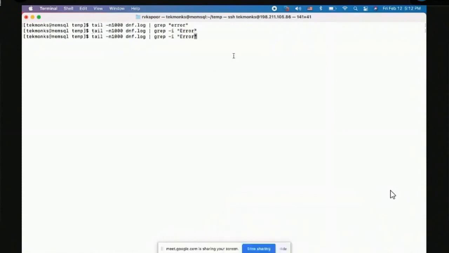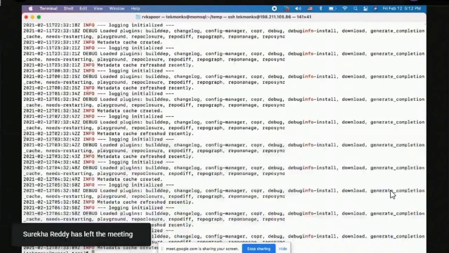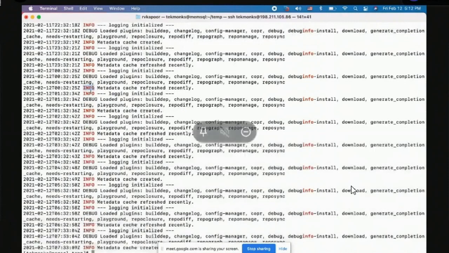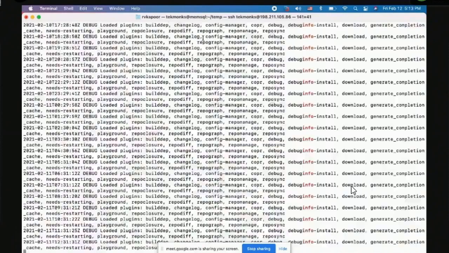Again, there is no error. So let me say, okay, well, what about info? Is there any info? So you can see, grep will actually highlight it for you to say, okay, I found these commands and they have info. Now you can see INFO is all capitals, but in my command, because I said -i info, it showed me anyway. But if I take out this, then it's only showing me this other part, not showing me the ones over here with INFO. That's because it's case sensitive by default.